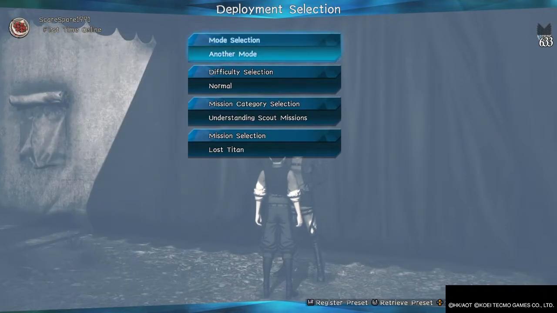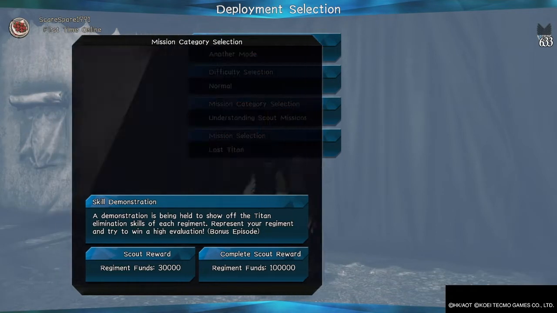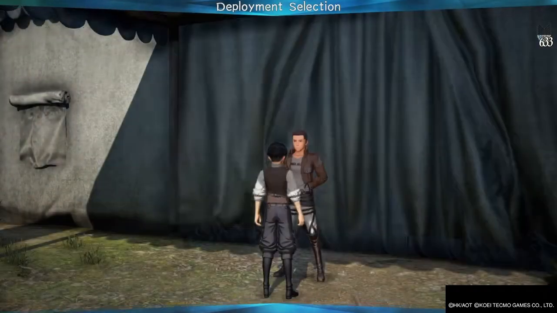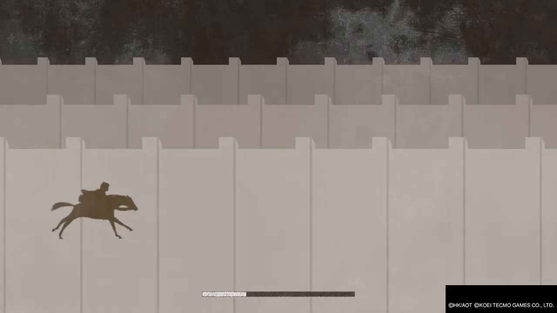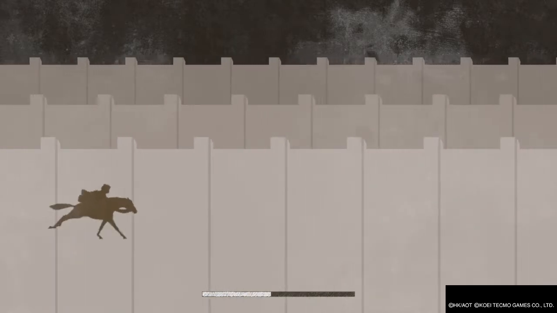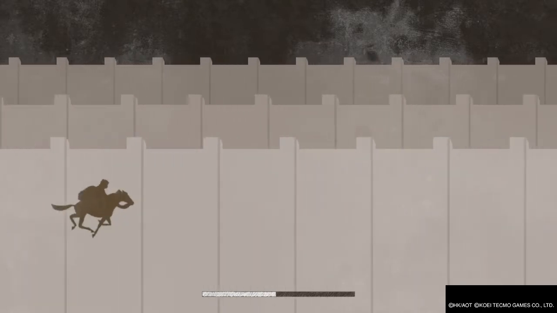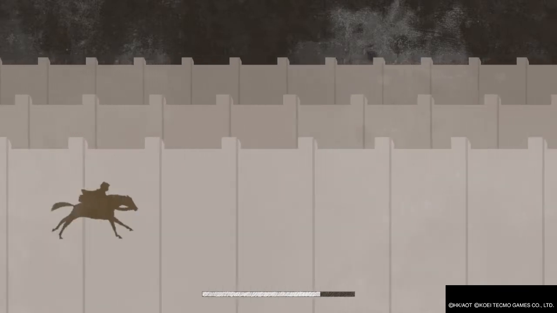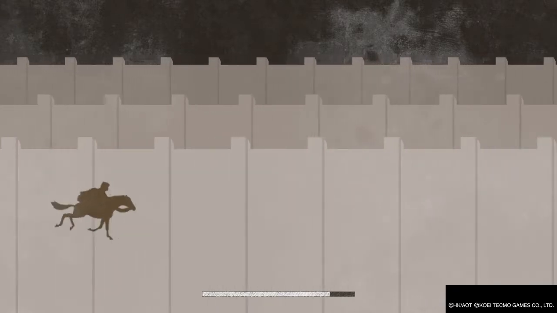I guess real quick I'll just show one of the missions, probably right here. We'll just go to skill demonstration and do a quick mission and just show you how it is to play as one of the characters. And since Levi's stats are so much higher, we're gonna be doing loads of damage with his skills and the equipment that I have. This is gonna be way more than our character, because our character stats are only in the 40s until I can actually upgrade them more.